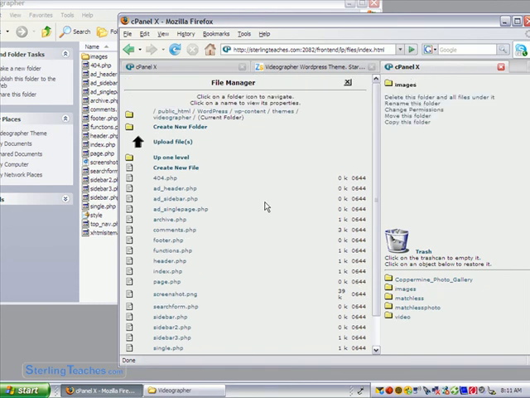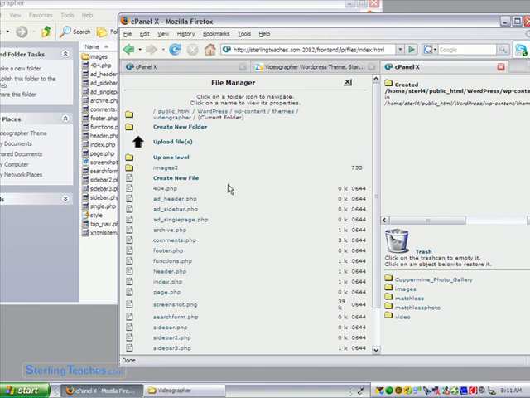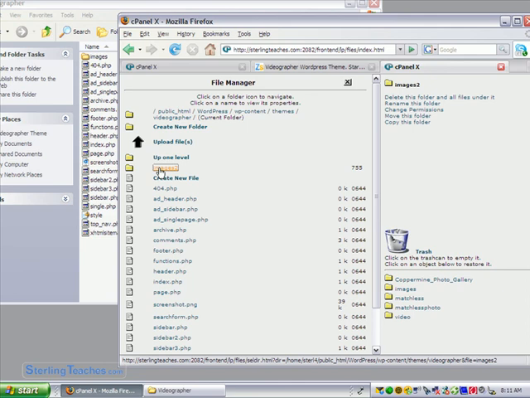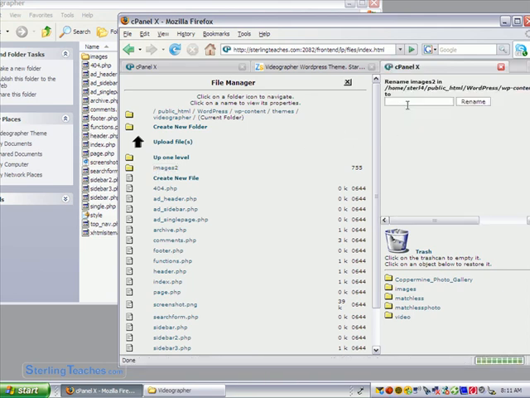Okay, to create an images folder, when I first tried it, it wouldn't let me because it already has one in a different folder created. So what I'm going to do is create new folder. I'm going to call it images 2. Click on create, and you can see it creates a folder there. Now I need to rename this folder so it's the same as over here. To rename it, I just select on it and click on rename this folder. I'm going to rename it to images, and there we have it.